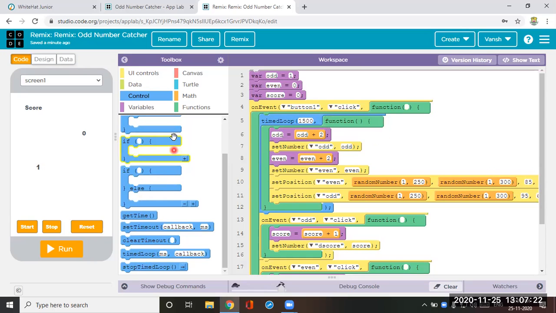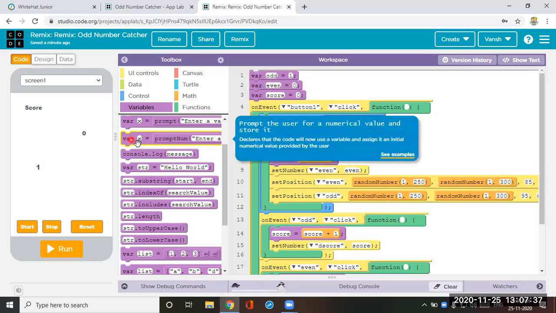Place it in on event, and after that there will be a time loop for only 1,000 seconds, milliseconds, I'm so sorry, milliseconds. You have to place it as 1,500 milliseconds. Then, down in on event, you have to place one assign a variable.